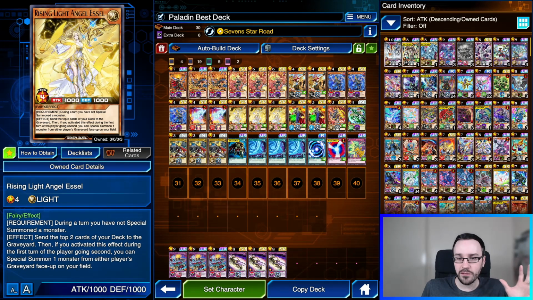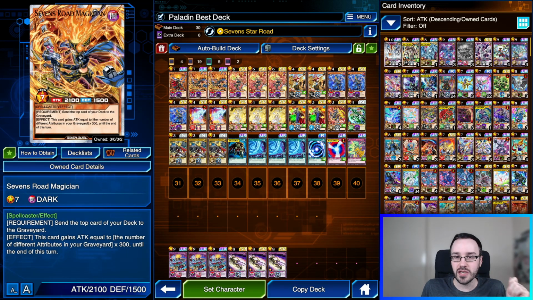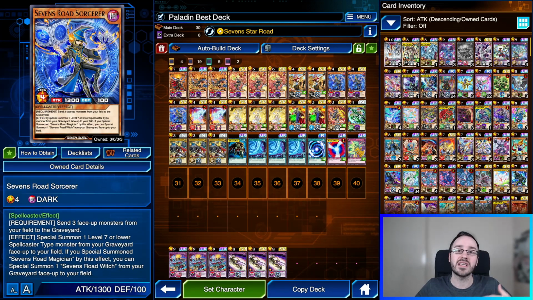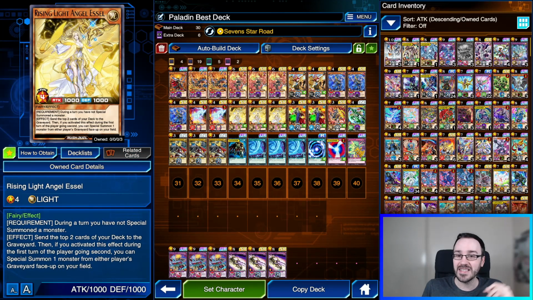So getting out a free body is always going to be really, really useful, but we also need to turbo the graveyard. We need to get all the different attributes in the graveyard themselves, but we also want to get Witch and Magician into the graveyard as soon as possible. So if we can use Essel to get both of these into the graveyard, that basically sets up our Sorcerer, which basically sets up the whole game. So Essel, really, really important, and it is another light monster.